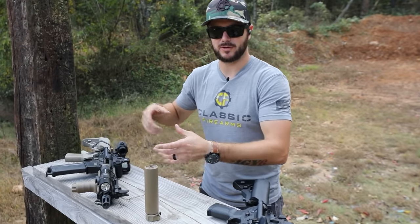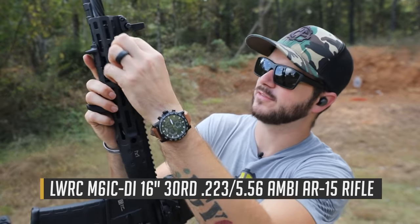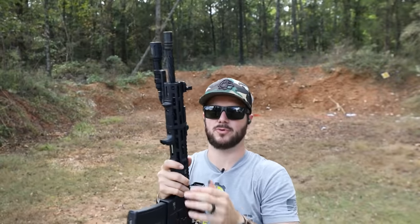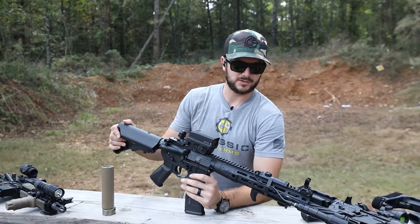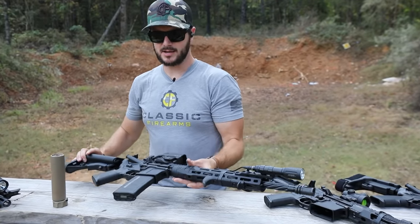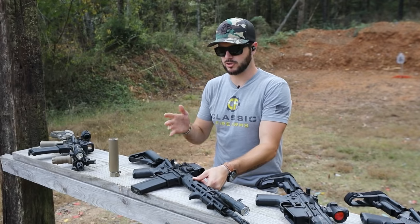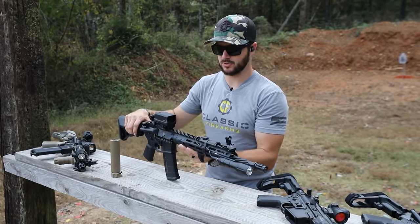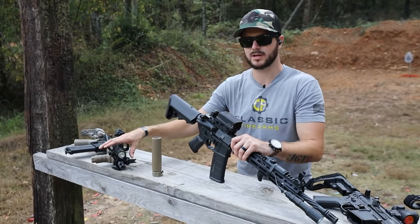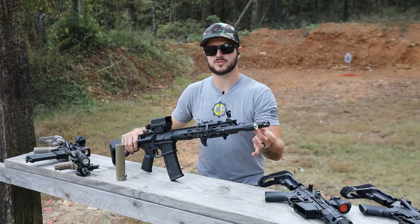When you start stepping up to these longer guns, you can see the gas block right through here. As that bullet has a longer distance to travel, that's really just how simple it is. If you want greater velocity and the ability to reach out to greater distances, then maybe a longer barrel is what you're looking for. You can hit targets at 300 yards with a shorter barrel, but you start to lose the effectiveness of that 5.56 or .223 cartridge. With shorter barrels you have much slower muzzle velocity, so if you want to keep that velocity effective at greater distances, a 16 inch barrel is where it's at.